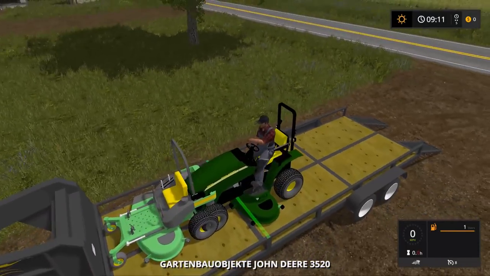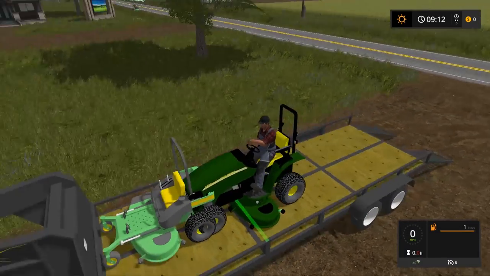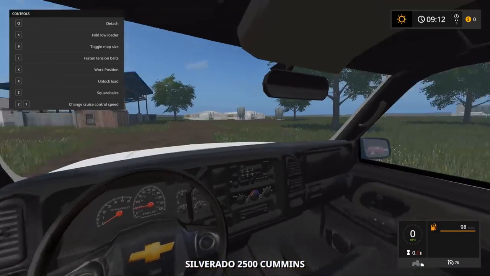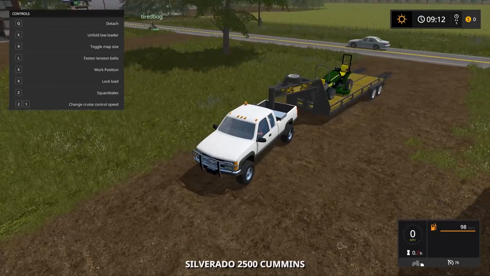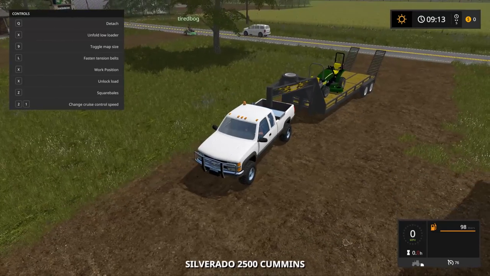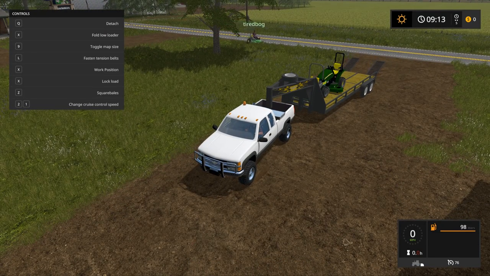I'm actually gonna use my 3520. What the heck, did that not unlock? Oh, I hopped out halfway. Oh, I hate it when I do that. Yeah. All right, unlock load. There we go.